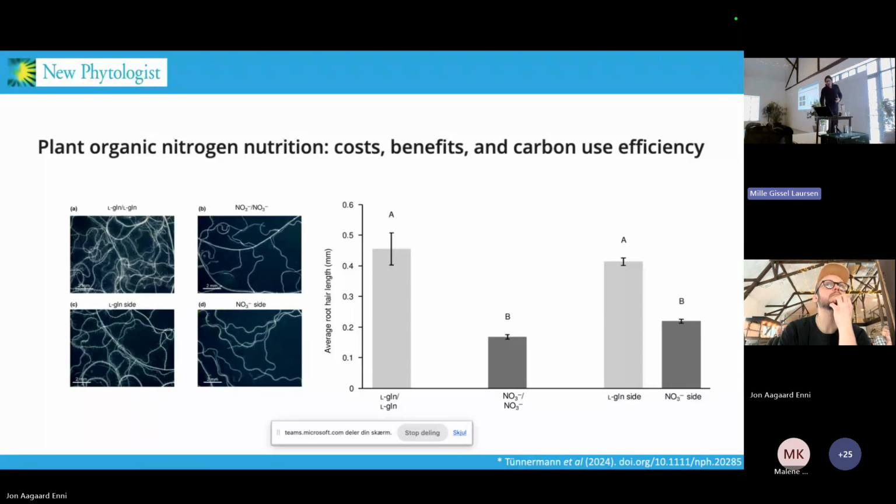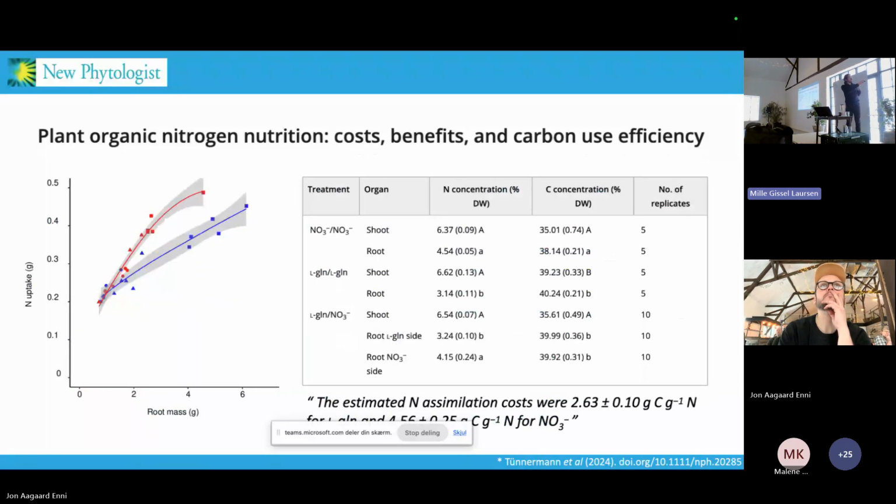Okay, so there's another example. And here, this table is summarizing what you just saw, summarizing these numbers. So what we're looking at here is plotting the root mass, how much root mass we can produce, to how much nitrogen we took up. Okay, so how much biomass per unit of nitrogen is that question again. The nitrate treatment is in the red, and the blue is the amino treatment. So the first thing we notice is, let's look at the nitrogen uptake. How much nitrogen did we get into the plant? You can see that the red line is above the blue line, meaning we have more nitrate in the plant than we do amino acids.